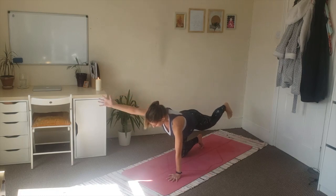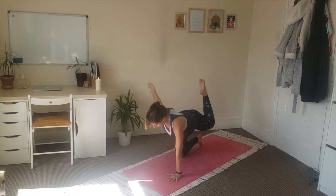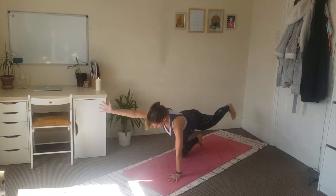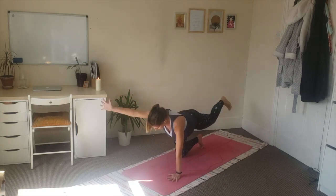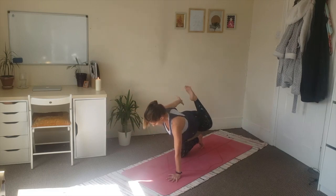Inhale, extend the arm, extend the leg. Exhale, bend the leg, reaching for the foot. Inhale, extending. Exhale to bend and tap. One more like that. Inhale, extend. And then exhale, bend and tap. And then this time, see if you can grab hold of the foot.